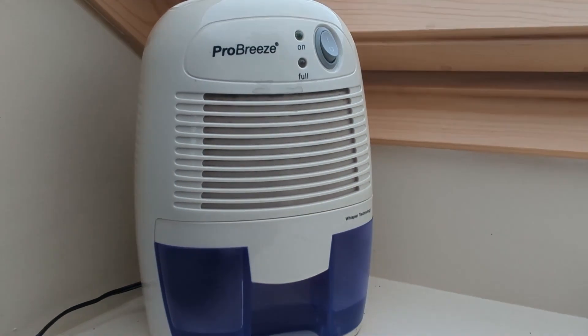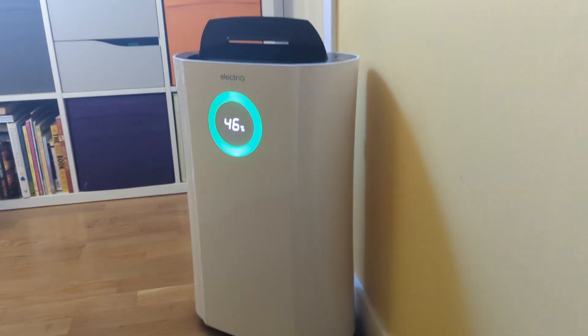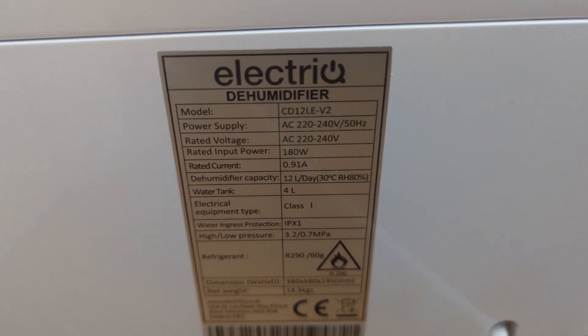Now we started with cheap ones — don't go there. If you've got a humidity level that sits consistently above 70%, I would just go for a big one. Bring a big one into your house. The small ones work away, but the maximum they can draw is like a quarter of a litre — it's absolutely nothing.